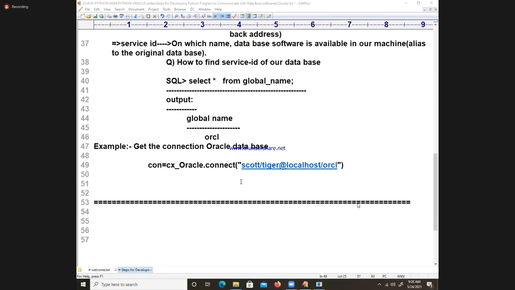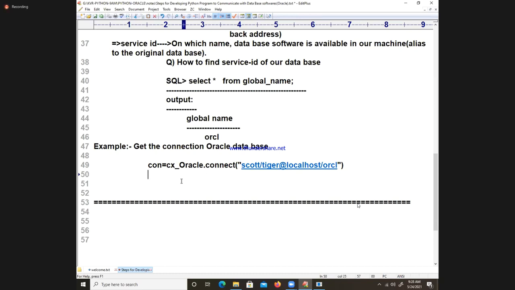Coming to the point, now I am going to give the clarity here. So con is equal to cx_Oracle.connect. Is it clear for all of you?